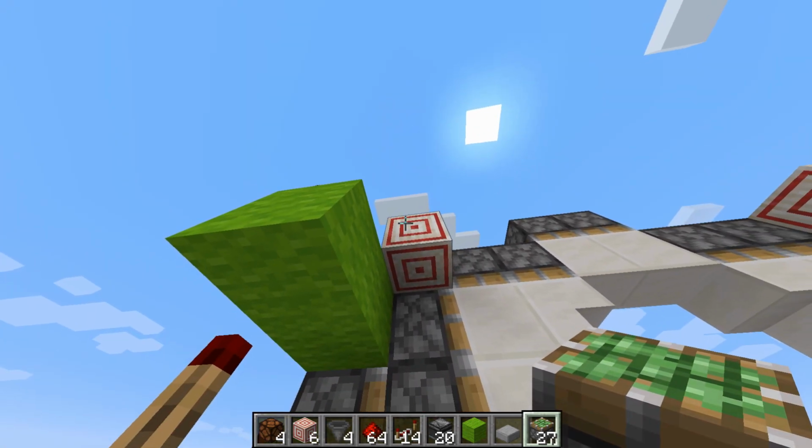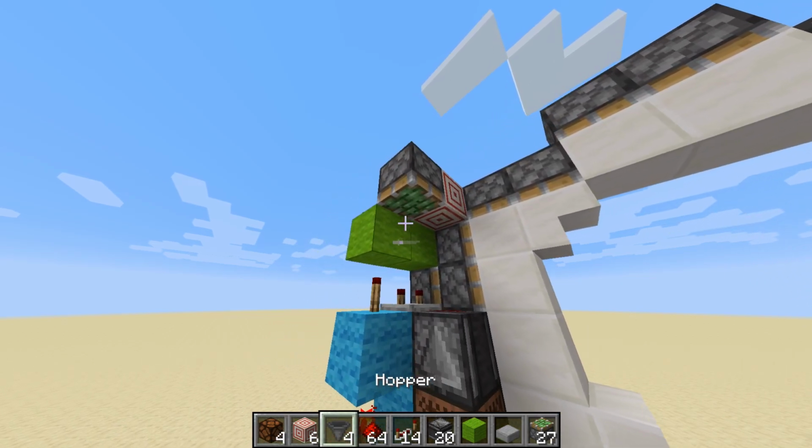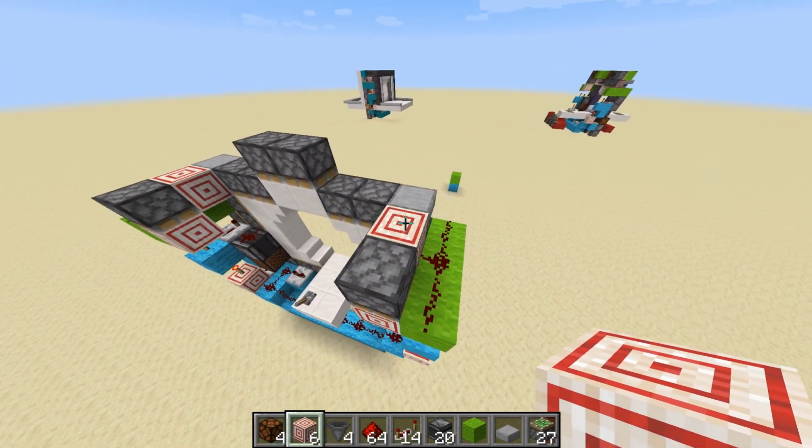From where the target block is, place a sticky piston pointing straight down, and another one there, and a target block in front of the sticky piston. This will redirect the redstone when it needs.